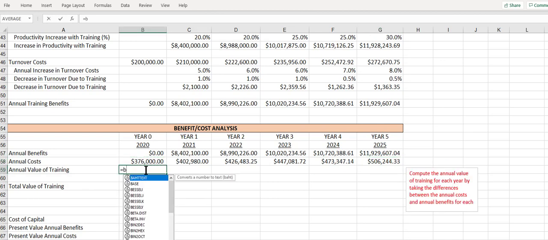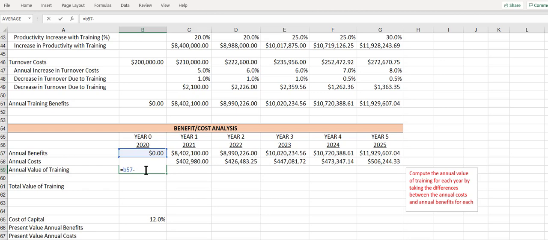Here we're calculating the annual value of the training by taking the difference of the benefits and the costs in each year.